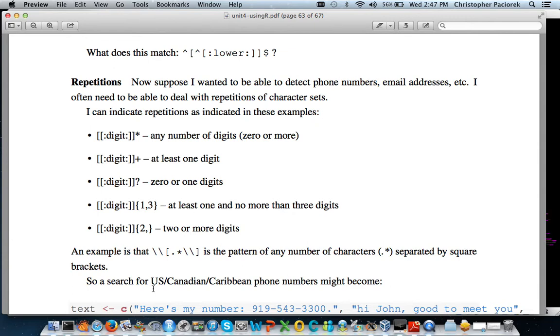The fact that I'm using a digit here is just as an example. I could have put any character class or any literal character in here as well. But this says look for any number of digits. This says look for at least one, so one or more. This could also be 0 of them. And this says look for 0 or 1. And then if you do it this way, you can basically say look for anywhere between 1 and 3 of these things, or 1 and 4, or 2 and 5, or whatever we put as the starting and the ending. And if you leave out one of these, then it means look for 2 or more, or if I had a comma 2, it would look for 2 or fewer. So that's the basic way you do these things.